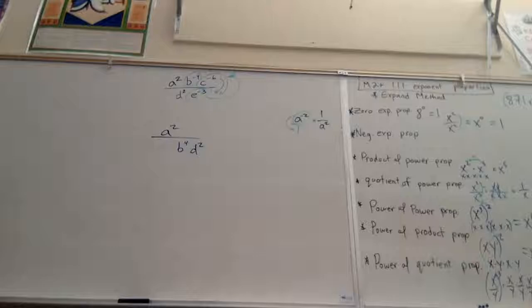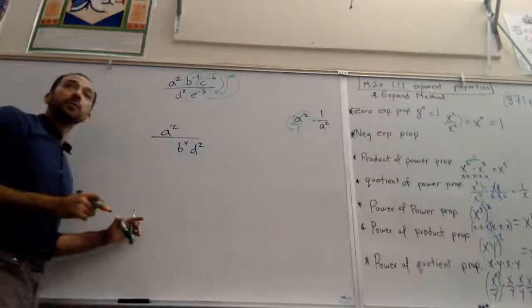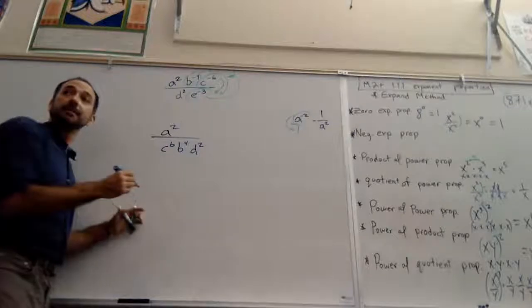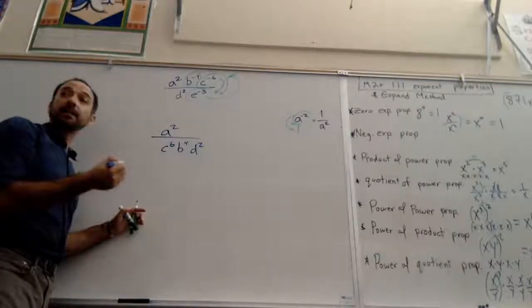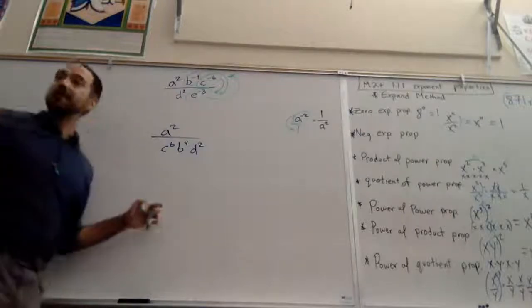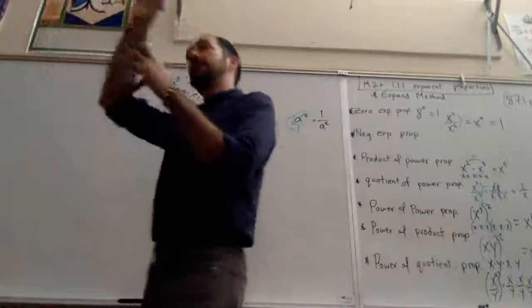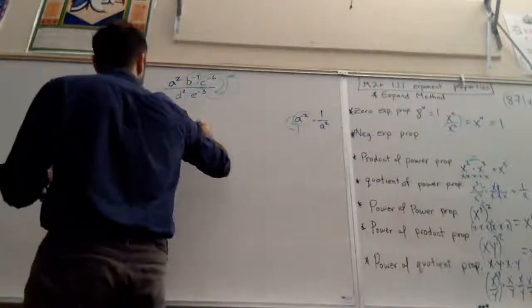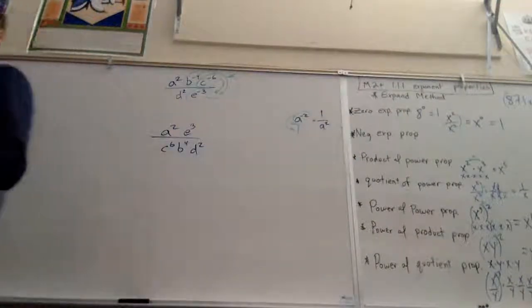Cleaner. All right, how about the c to the negative 6? Move it. C to the 6th. How about e to the negative 3? Where are we going to move that one? That's the reason I did this. It's no big deal, right? You move it to the other side of the fraction, either the top or the bottom, and this is going to become e to the 3rd, but it'll be on top.